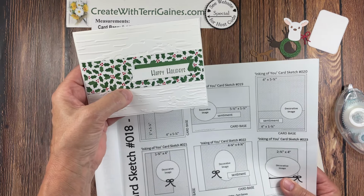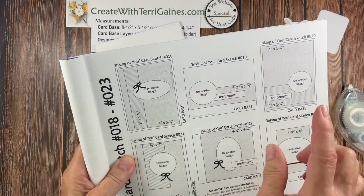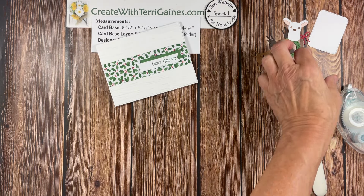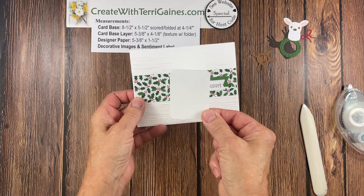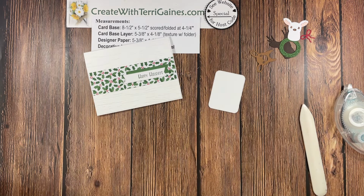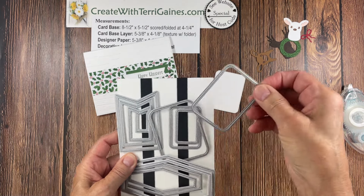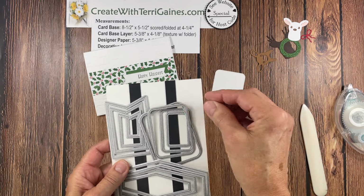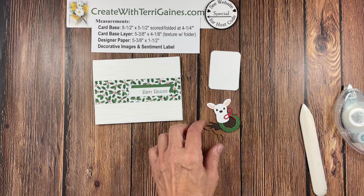Now I'm just going to add my decorative image. As I mentioned, it can be any size or shape. And what I'm going to do is start out with a basic white that's going to go right here. And it is from the Nested Essential Dies. This is another basic die set that I like to use, and I believe I use that second largest one. So that's what I'm going to use, and I'm going to build the reindeer on with this.